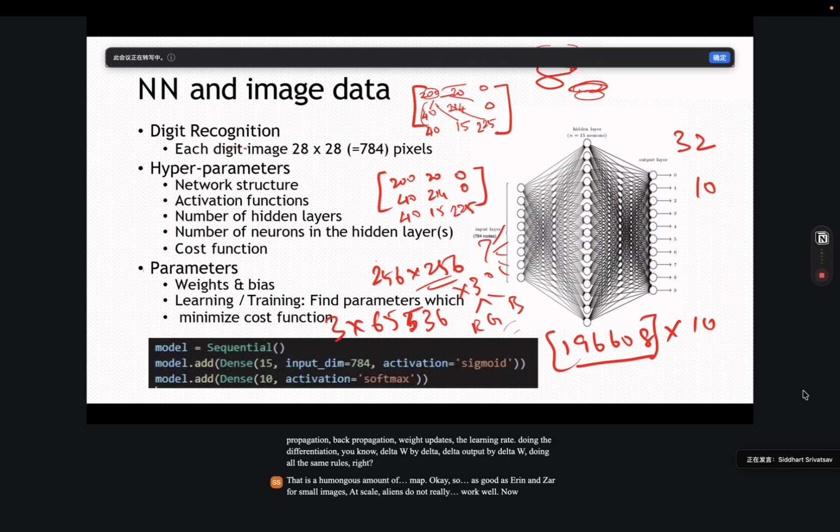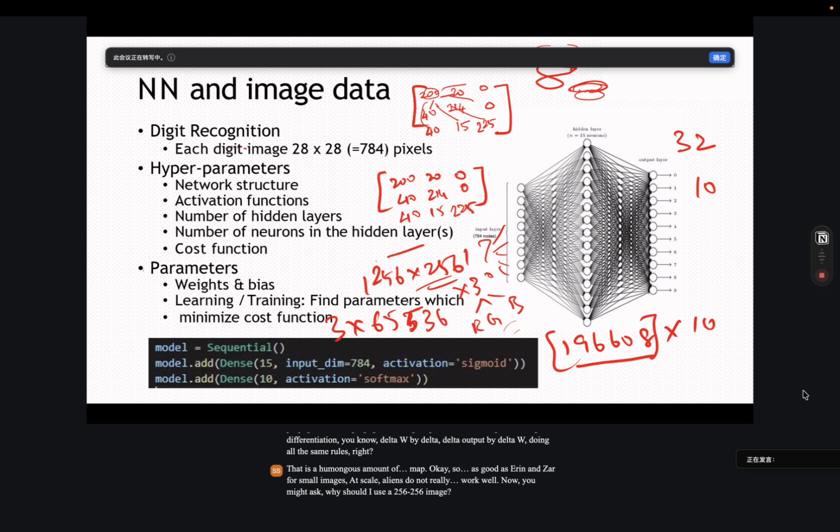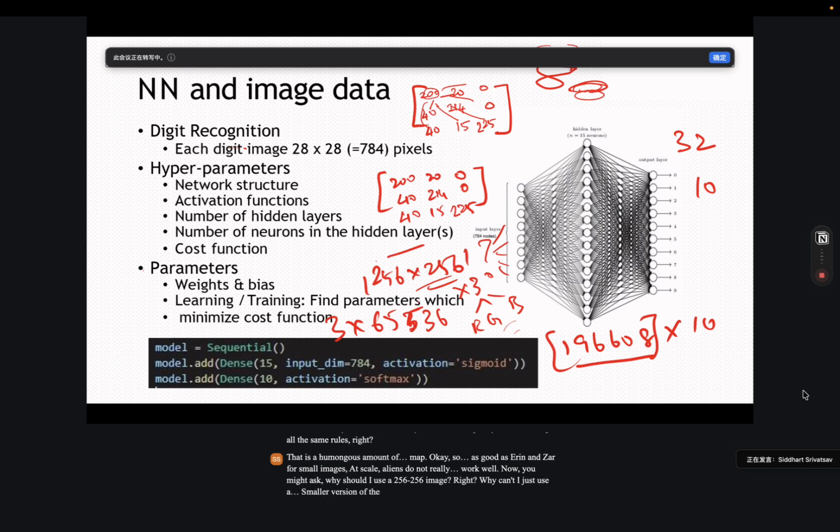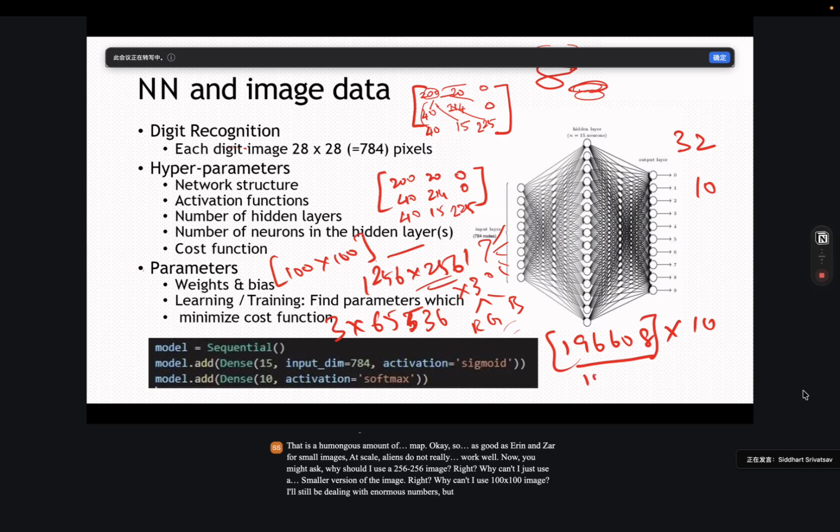Now you might ask, why should I use a 256 image? Why can't I just use a smaller version of the image? Why can't I use a 100 by 100 image? I'll still be dealing with enormous numbers, but it is not that much, right? So 100 by 100 is 10,000 input features times 3 is 30,000.